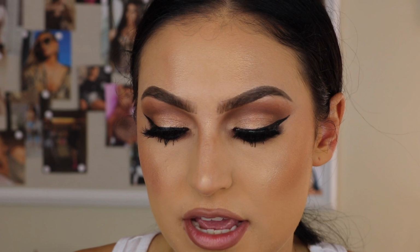I'm going to add lower lash mascara and then we're going to do lips. So for lips today, I'm going to overline my lips in the Colourpop Lip Pencil in the color Chi. For lipstick, I'm going to be using the Huda Beauty Liquid Matte in the color Venus.